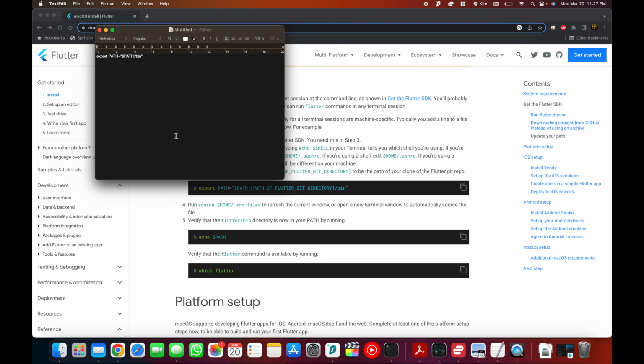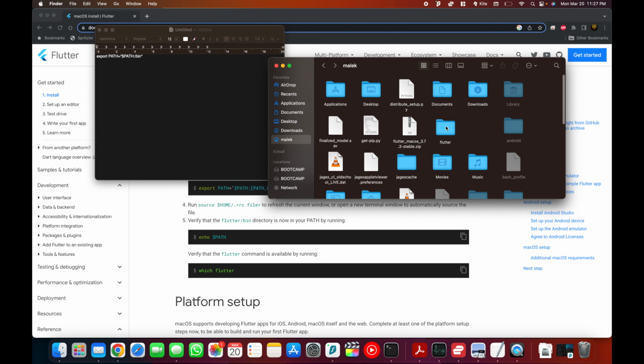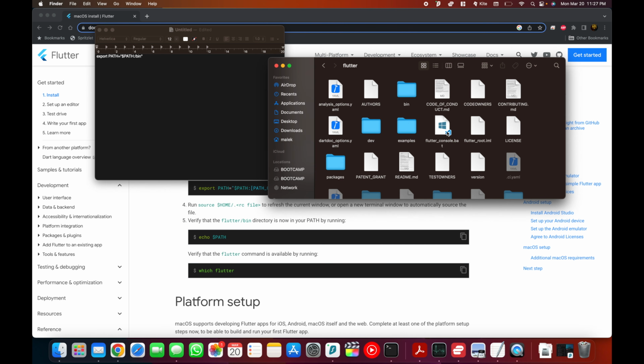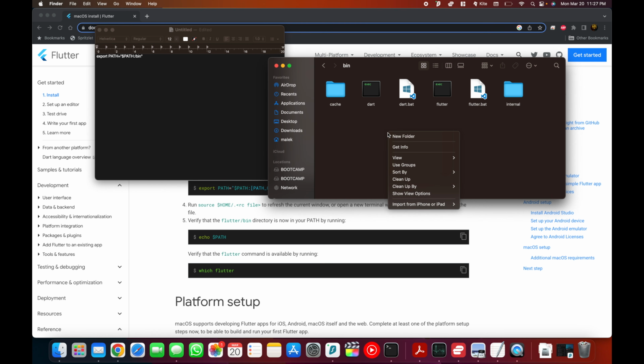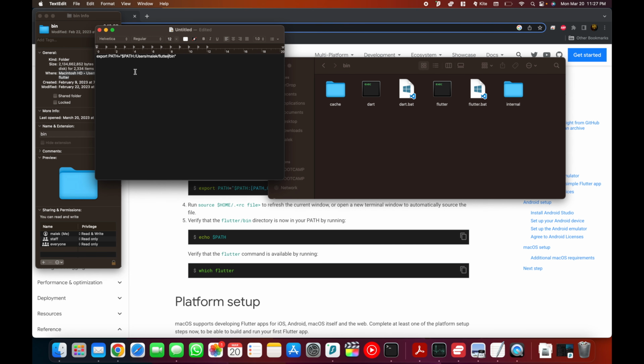So delete that, and go into your Flutter folder where you unzipped your Flutter files. You go into bin, you right click in this folder, you get the info so that you can get the file path of the bin. So just copy this right here and paste it right there after the colon.